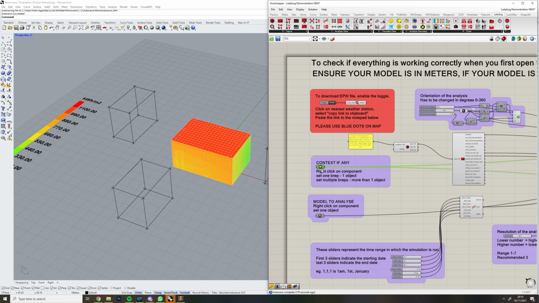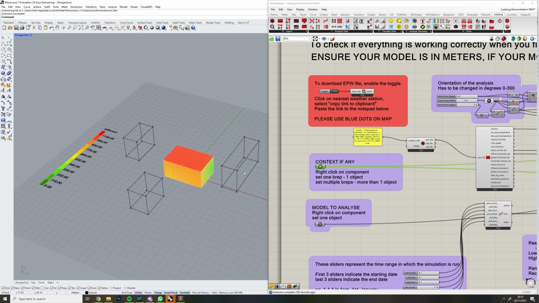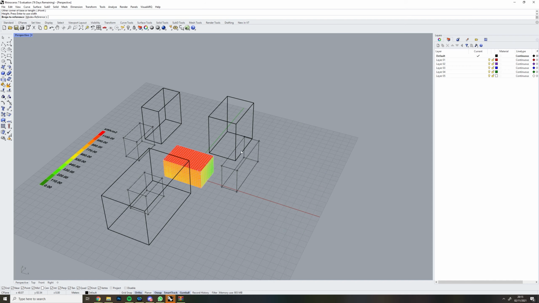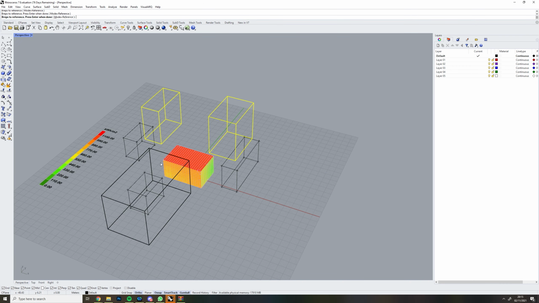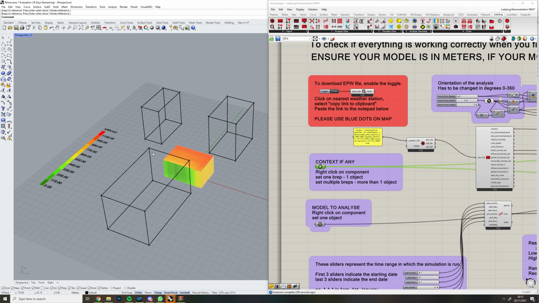You can scroll down a bit and you can select the context if you have any. So at the moment there is nothing here. These are all just input by me. So if you'd like to change it, you can. So if you want to make your new context, you may do so. So just click on it, right click, select the multiple, or select one if you have got just one. And you see that that's changed now.